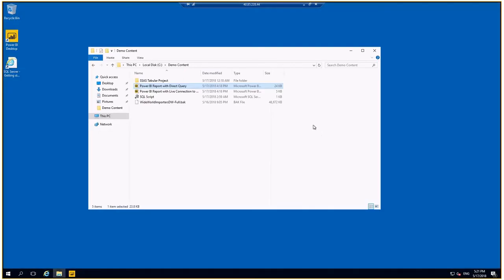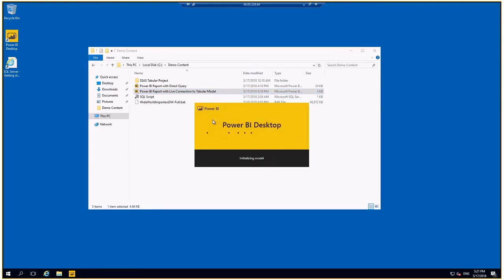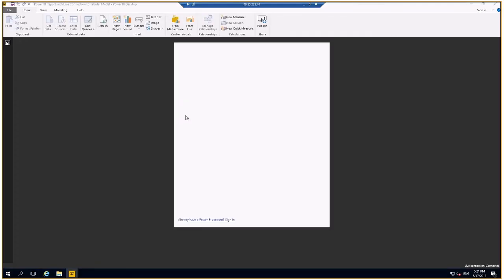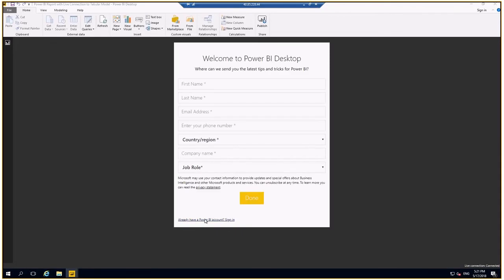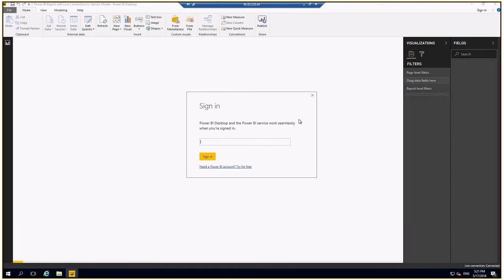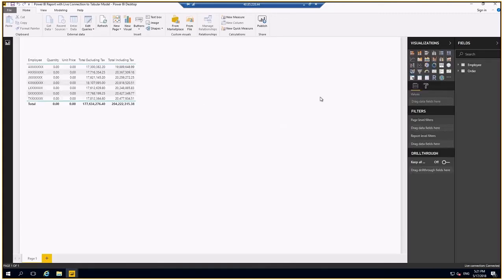I'm going to save that. And now I'm going to open up my Power BI report that's using a live connection to the tabular model.